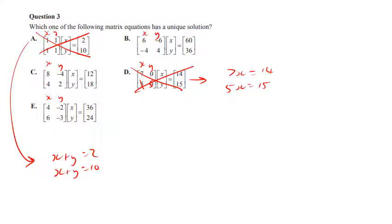Let's have a look at the slightly more tricky ones. You can just stick these in your calculator and see if it doesn't just come up error after this. Okay, I mean, you could do that with many of them. Just start your way down A, B, C, D, E until one works. That's another strategy you might try. So I'm going to do it a bit more old school.